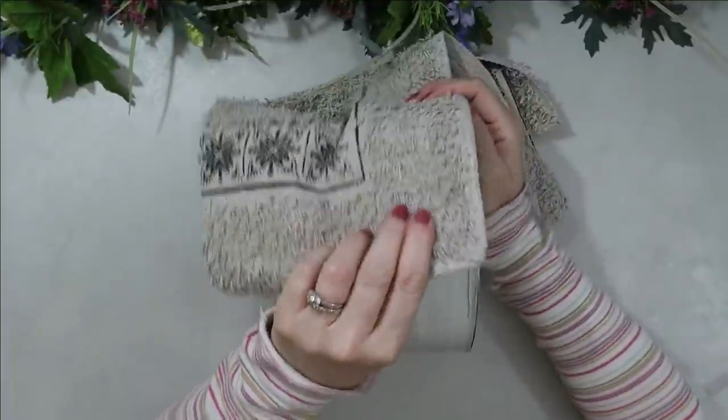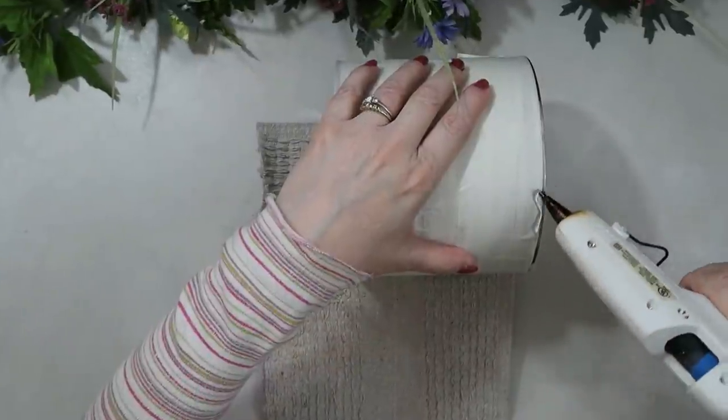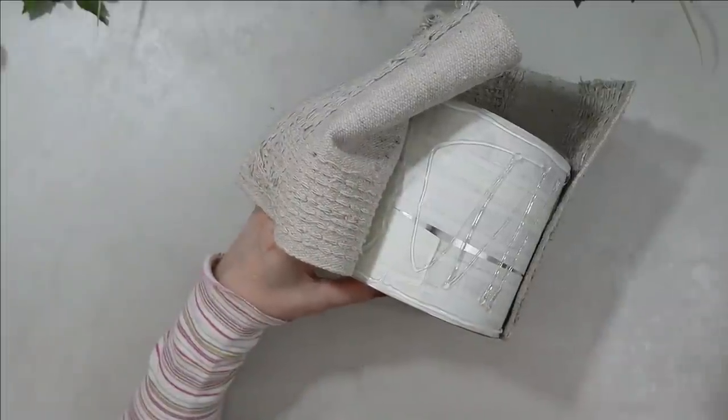Just make sure that the surface is kind of porous and it looks like it's going to be friendly to both, you know, your tape's going to stick to the metal and the hot glue will stick to the bath mat because it's sticking to the tape, that kind of thing. You want to make sure everything's hitting the mark there. You might want to do a little test run if you're going to use a different kind of tape.